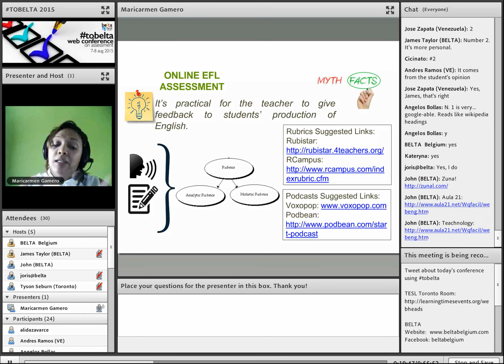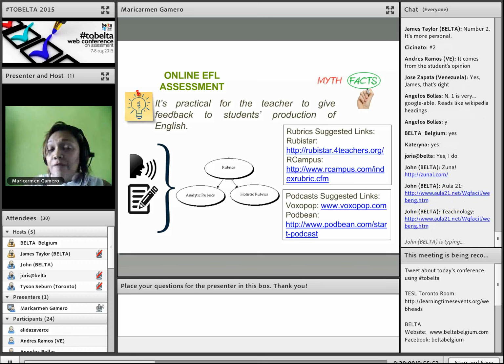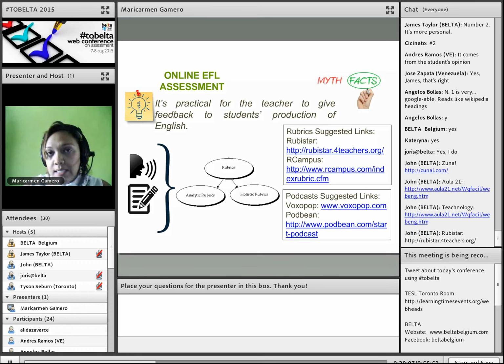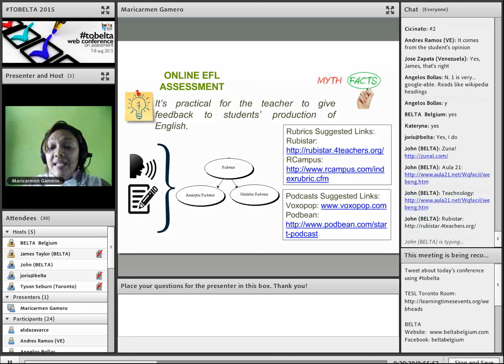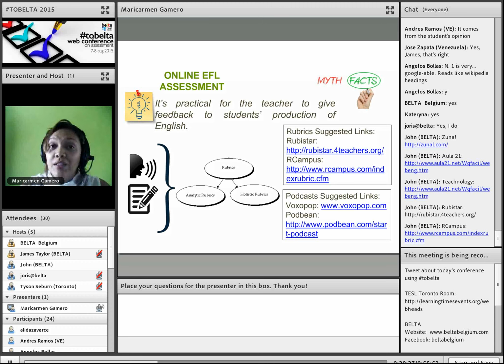But sometimes, as in an on-site classroom, when we use rubrics we try to give them to our students, and we give our comments, our suggestions to them. In that case, for a course in an online format, we can use podcasts to give our comments. And there are also some websites in which you can upload your podcast, or that you can send through a mail to your students. We have Voxapop and Podbean. It's very convenient when we use a rubric in a course with an online format to give the rubric with a final result, but also to upload our comment with our podcast.